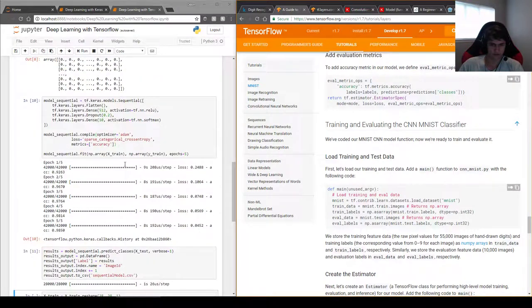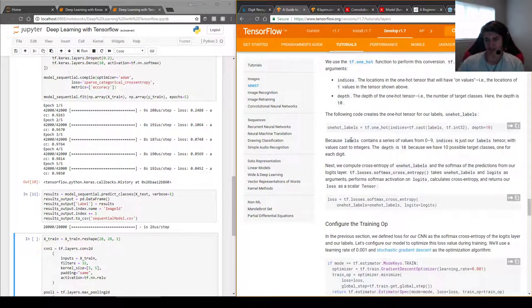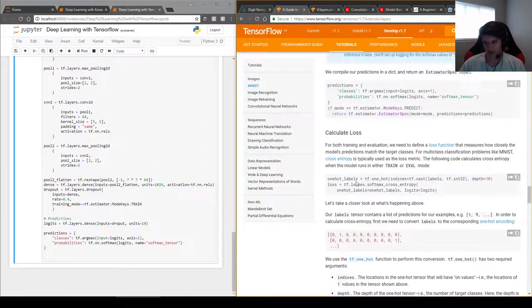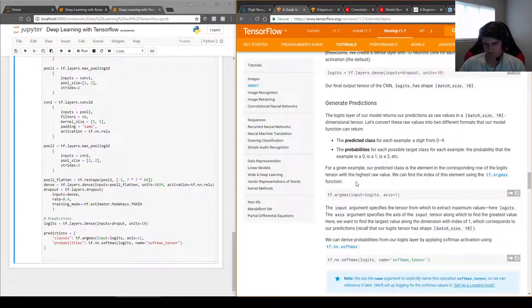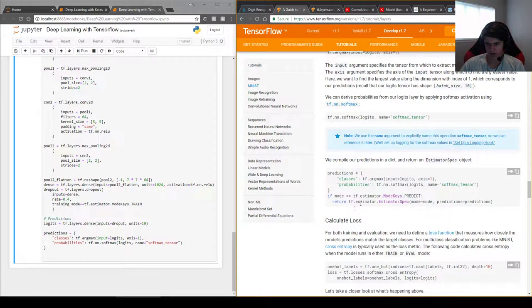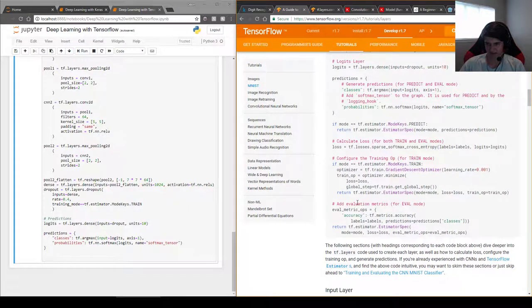All right, so how do we get through this before? So we were using Keras, which now I'm liking a lot. TensorFlow just seems tricky. So, like, what do I even call? We'll compile our predictions into a dictionary. Is this returning it? It's just like, give me my answers.